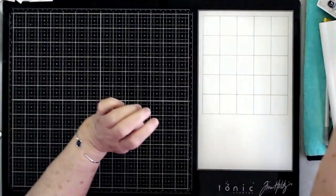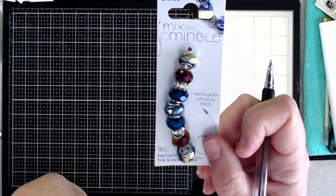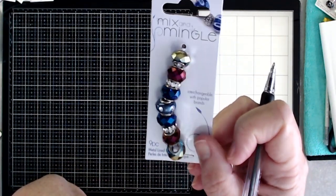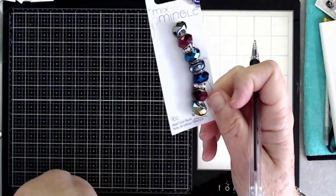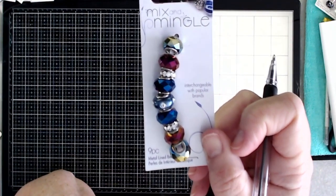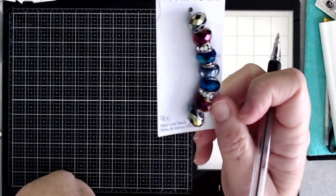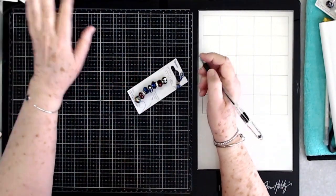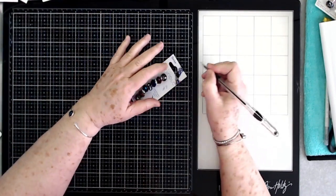So there's that one. Then we have this one. Look at this. Is that not beautiful? Oh my goodness. I love those deep blues in there. And then that gold goes with it. It's got some pretty colors in it. Unusual colors that I've not seen before. And then those spacer beads are gorgeous. This one will be number 8. Is that right? Am I up to 8? Number 8.